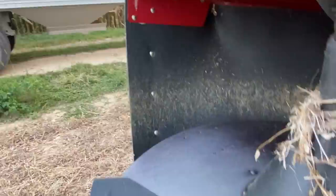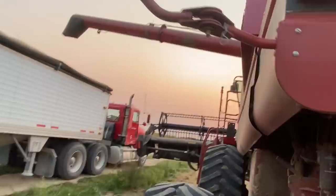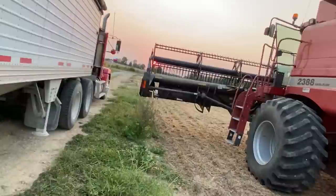First, I'm gonna dump the semi because it's hot. That motor is right above here. If I go dump the semi, maybe it'll cool off a little bit in here because the motor is literally right above where it's plugged. So all that heat is just radiating down through there. So at least the semi is full. There's a little bit on the combine, and we're gonna get that unloaded and unplugged and call it a night because it'll be dark by then. Good times. Wasn't for bad luck, I wouldn't have any luck at all.